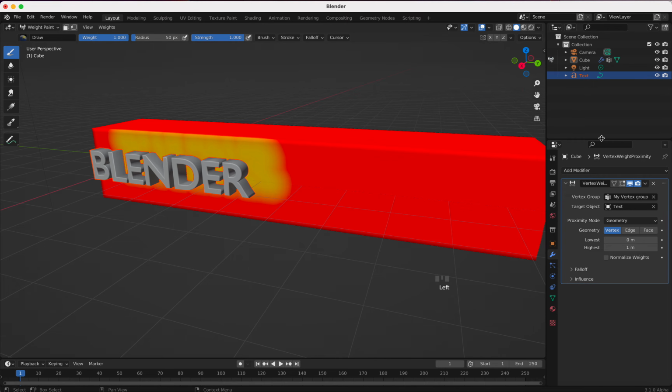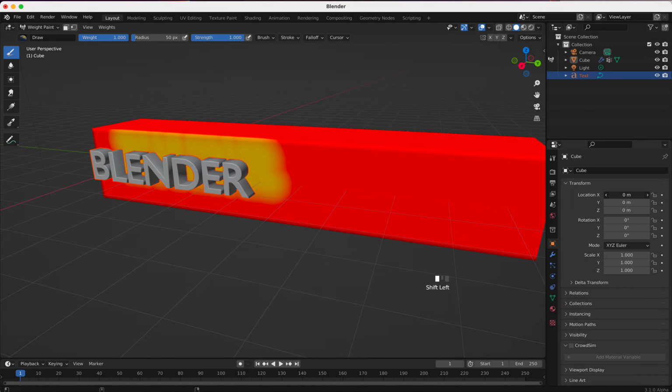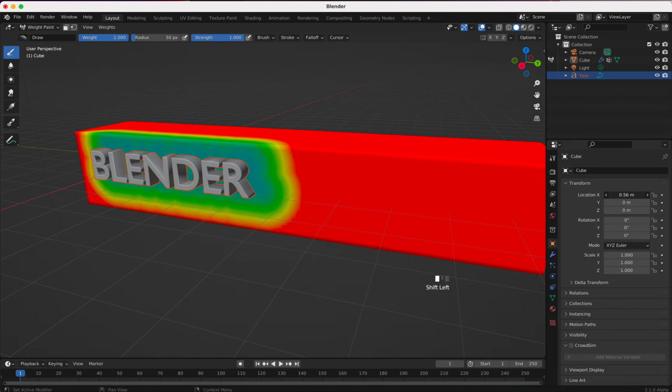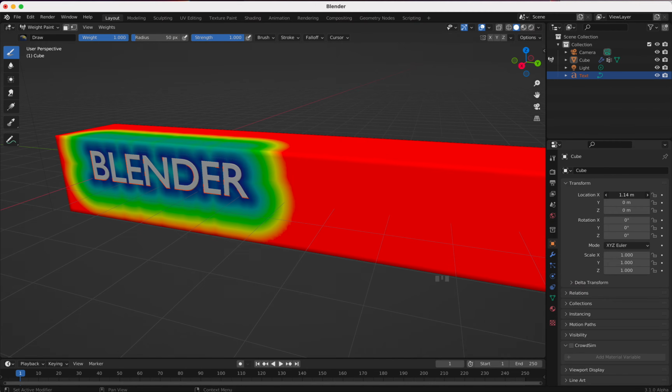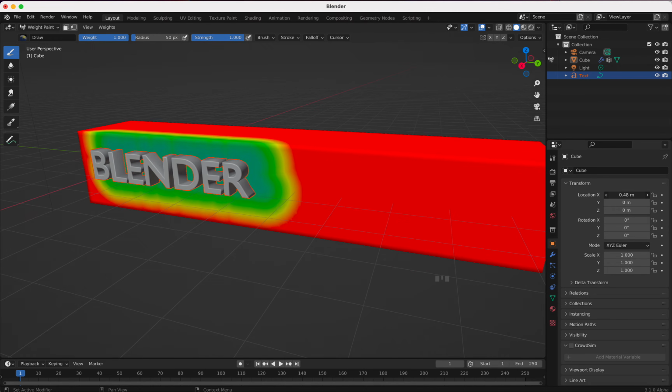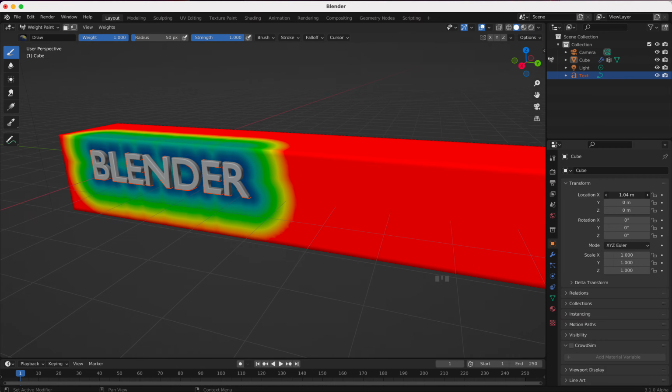So if I grab now my text and say G X, I cannot move in this mode, so I can move it here. So you see, if I now change my X value, okay, now I change the value of the box, but it's the same. If I move the box or the text, it's the same. So if I'm near, it's blue, and I got a high vertex value. And if it's far away, I just get a red value. So this is working perfectly fine.